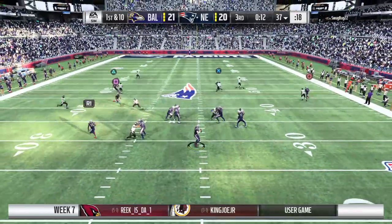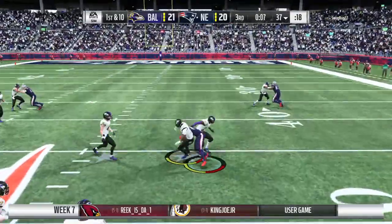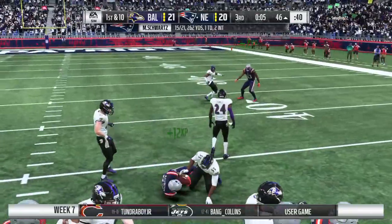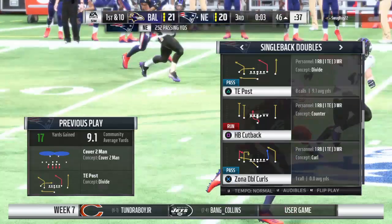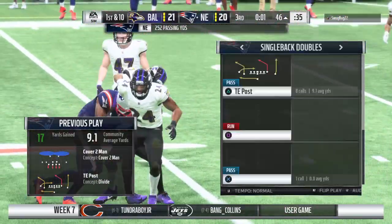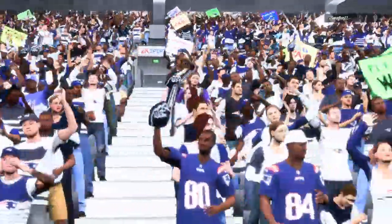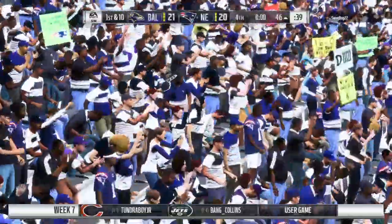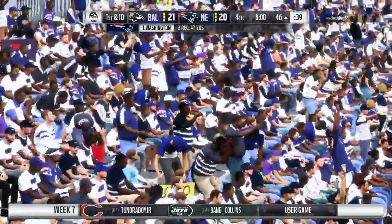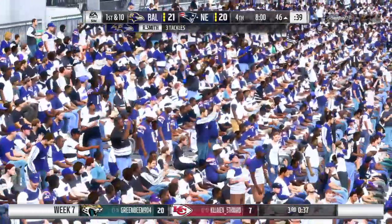On 1st and 10, Schwartz. Washington with a catch, middle of the field. And he'll be taken down, but not before he works it past the 50. 17 more yards on that one as they keep the drive rolling. As long as you go through your proper reads and progressions, the drag route can be one of those old reliable plays because usually it's good for a good chunk of yardage, as we just saw there. And those guys like it, right? They can get the ball with a full head of steam. Especially against man coverage, because man coverage, you're typically running away from someone and not worried about traffic coming out on the other end.